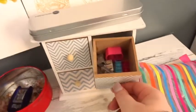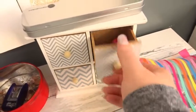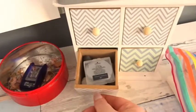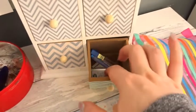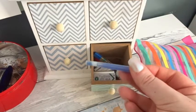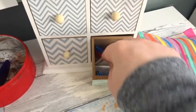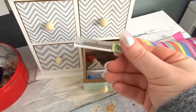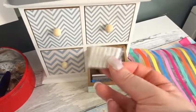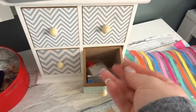And then I've brought this back out, which is my little thing for bits and bobs. So I have my sharpeners, my clips, my erasers, and my refills things, as well as a battery. The battery shouldn't be in there, but I have a refill for my Victor fountain pen, and refills for my mechanical pencil, and also refills for my electric eraser.